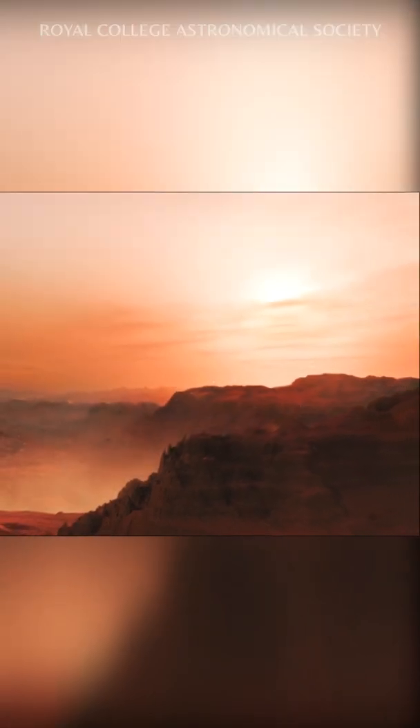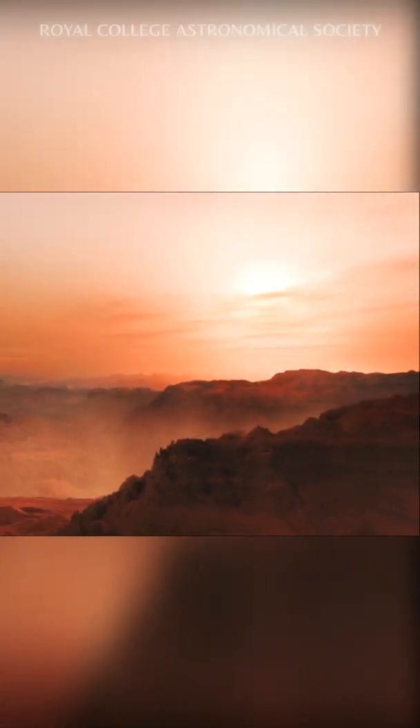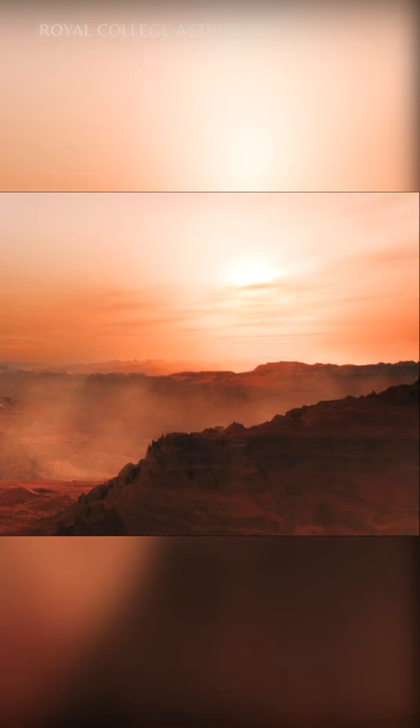The short distance lets the star appear much larger on the sky on this planet than the sun on our sky. The higher mass of this planet results in a higher gravitational acceleration compared to our Earth. This extrasolar planet has been declared the most Earth-like object known outside of our solar system.